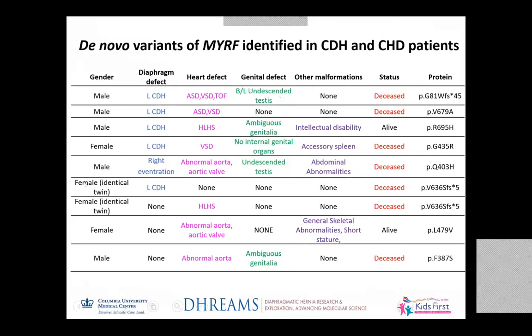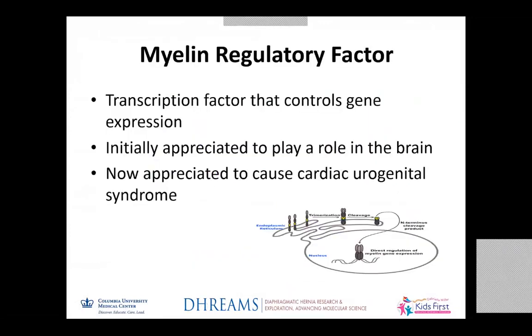We had one set, you may see it about two-thirds of the way down, called female identical twins. Unfortunately, neither one of them made it. But even though they were genetically absolutely identical, and we've shown that with their sequence, one of the girls had a diaphragmatic hernia. The other twin had hypoplastic left heart syndrome, a type of congenital heart disease. It just shows to me that even though they had the same genes, the same womb, the same in utero environment, they both had a manifestation of this, but not the same one. So there are other factors beyond just the genes, even just the environment.